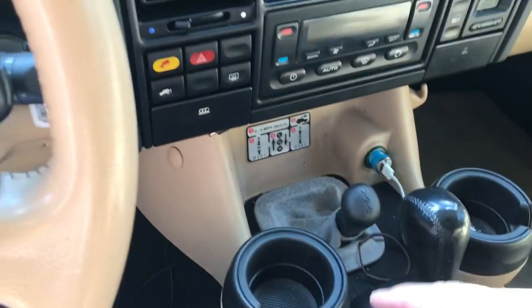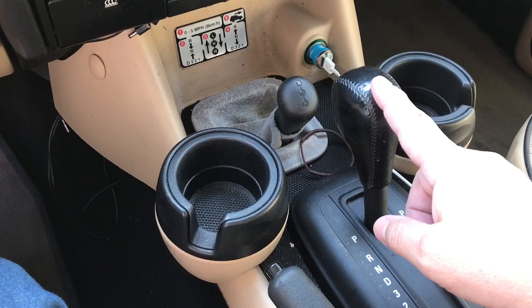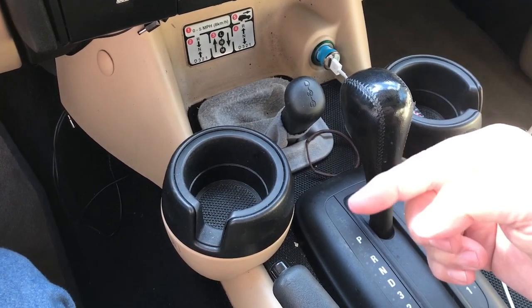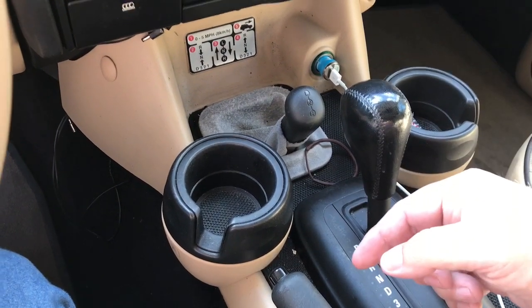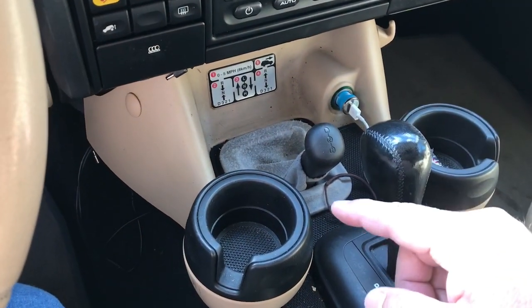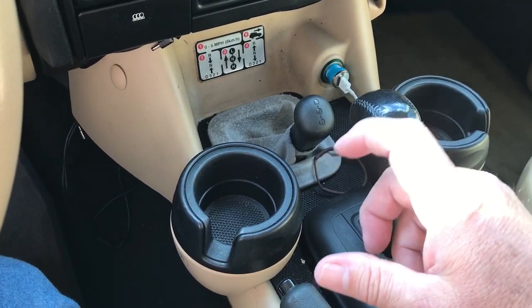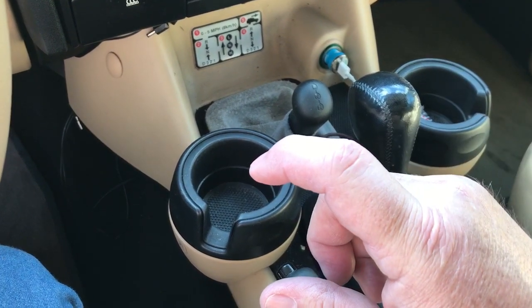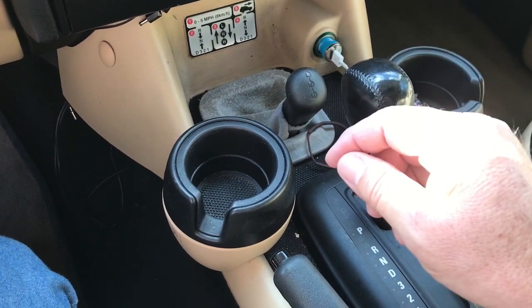When you do that though, be very careful, because even though you have it in park, once you disconnect that, your car will slip into like a neutral. So it will go forward or backward depending if you're on a steep hill. So you got to be very careful. Chock your wheels. It's only 4 bolts and it pops right out. And then you put it back in the same way you took it out and hook up your module.